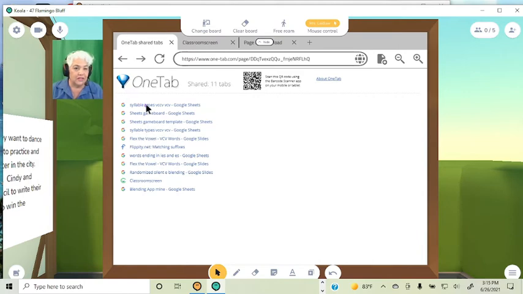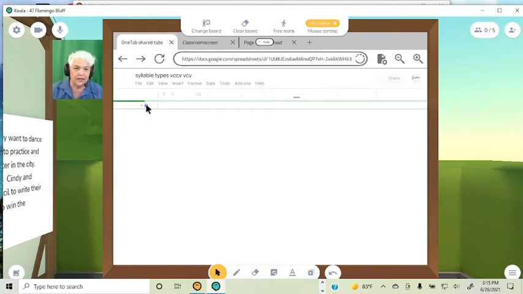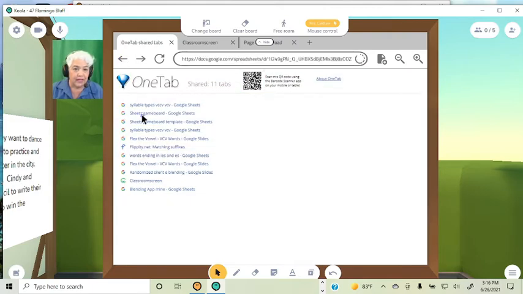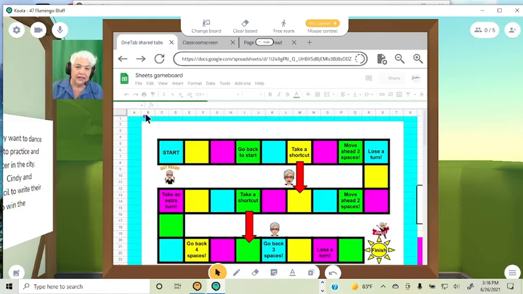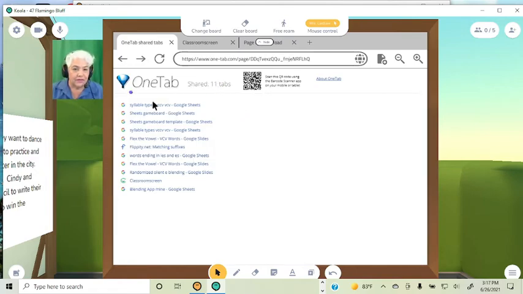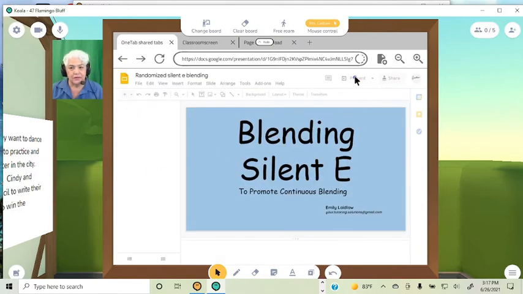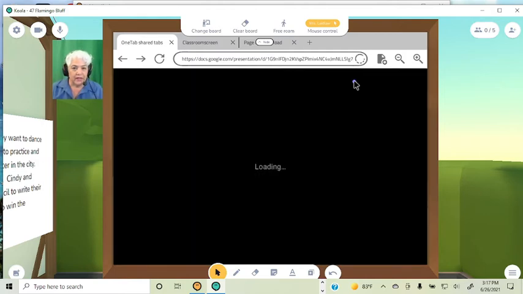When I want to do something, I just click on this one and this opens up. And then when I'm done with that, I go back. I can use the back arrow and click on the next one, etc. And just keep going back and forth here. I bring all of those tabs into this, and I just go from one tab to the next. So if I'm working on this file, I open this one up. It opens, I can do my presenting, and work here. There we go.